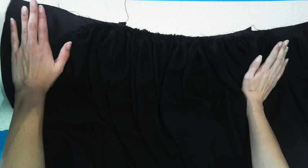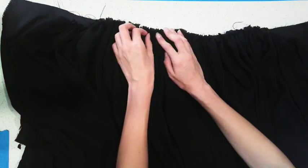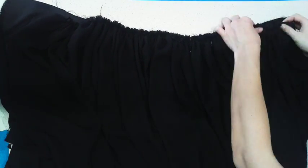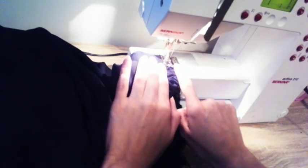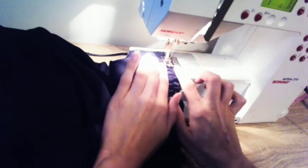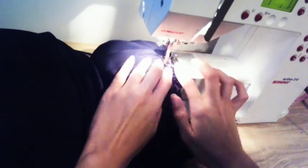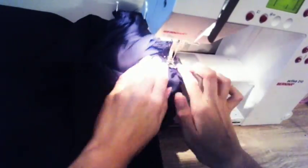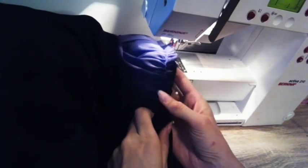I've made sure the gathers are evenly spread and I don't want them all clumping up in one spot, so I'm going to stitch that down to the satin. After we've done that, we can stitch the skirt to the bodice, and then stitch the lining to the bodice. As you're sewing, make sure you sort of hold the gathers down because you don't want them to come undone or to let the foot push them off to one side — sort of hold them in position like that.